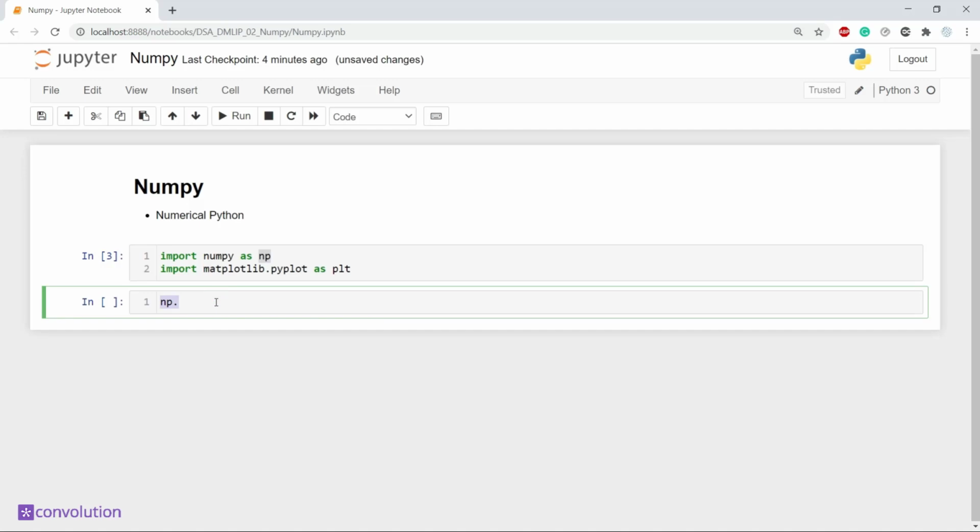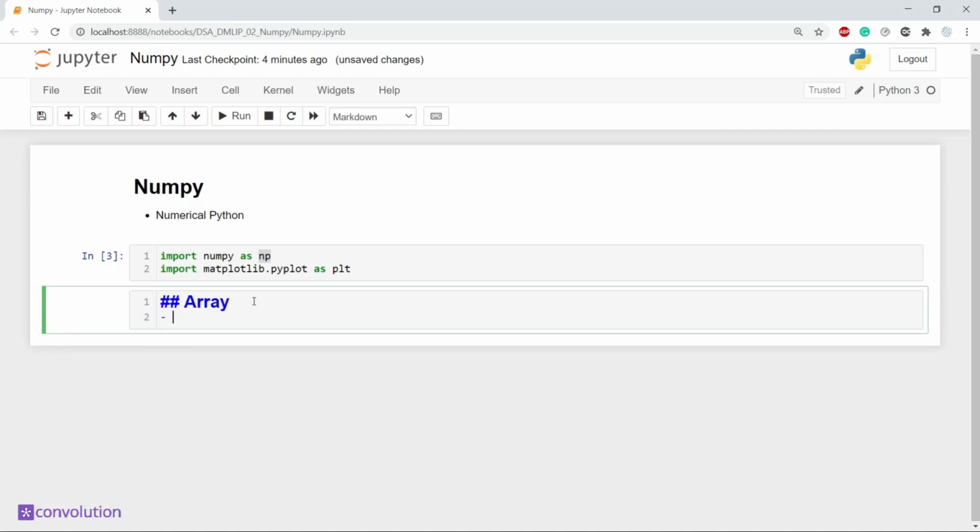Now let's start by creating an array. The definition of an array is a collection of elements with a similar data type.